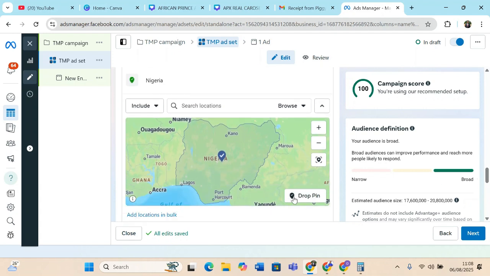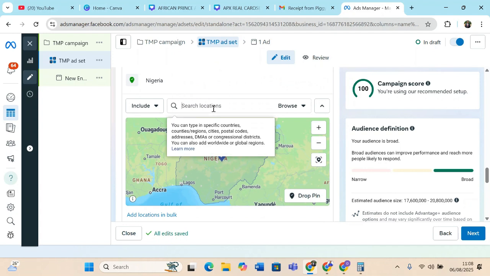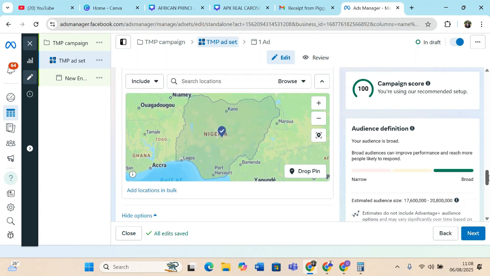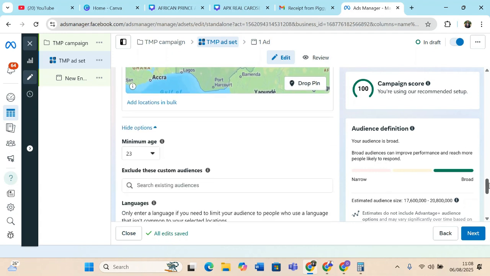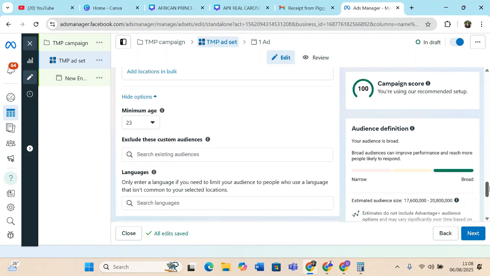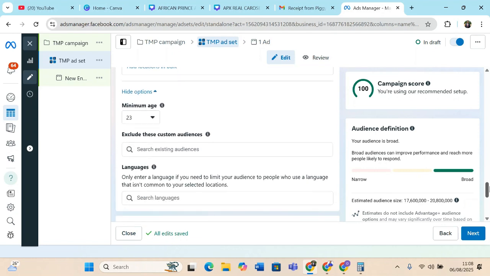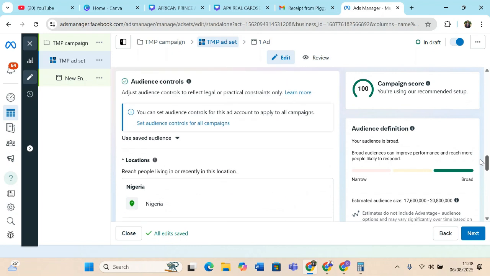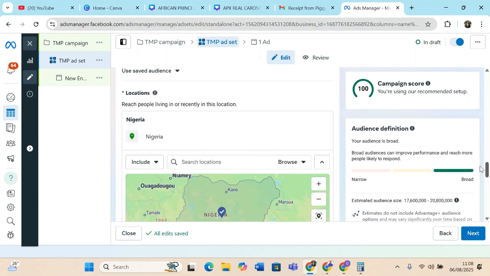Okay. So now this is where the trick comes in for me if I want to run an ad. Because we have chosen Nigeria doesn't mean that you are going to continuously get people every single day. This is where we call the right targeting for your ad, whereby you are going to be choosing the specific places you want your ad to reach. Like me, I usually set anywhere that I want.